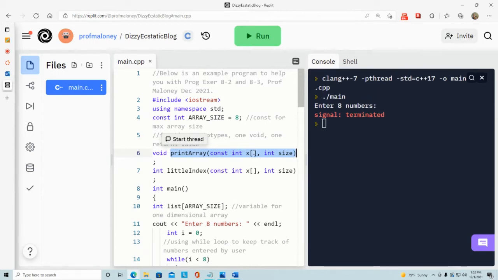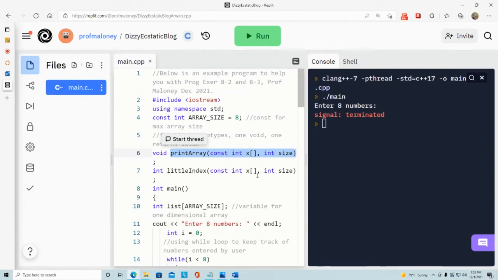You need to do it because this is an empty array in here. This int x, left bracket, right bracket, remember it's uninitialized. So for us to use this array size of 8 in it and keep it that way, we have to preface it with const. So you do exactly this on yours and you'll be fine. All right, so const int x, this is the array, and int size, that's basically going to be this number 8. And then the little index is what I'm calling this one. Again, smallest index, or whatever they told us to do in 8-2, is what you're going to call yours.